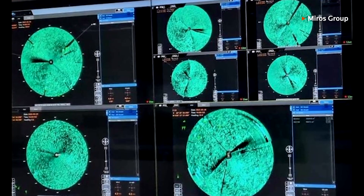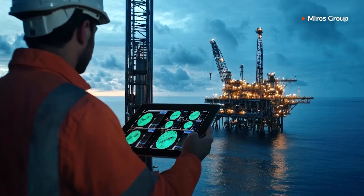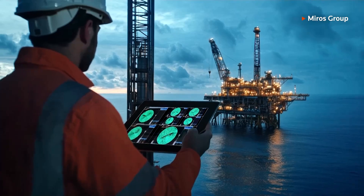The very latest technology they are using is their latest release called Predictify. They also say their technology can be used to predict future sea states: "They are actually telling you that in like two minutes there is going to be coming in a wave of four meters high and that's going to give you three meters heave or motion on your vessel. That's really breaking new technologies, made available with AI and the computing you have available these days."